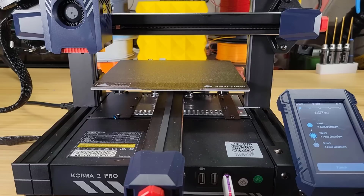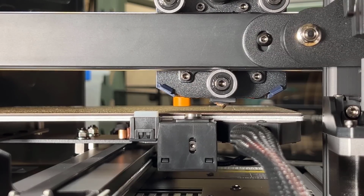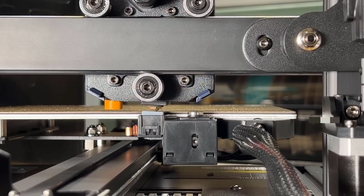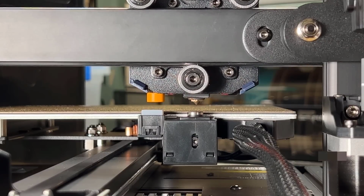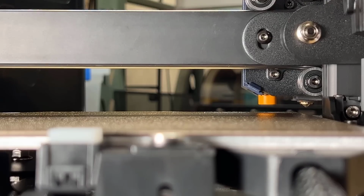After that, it will home the machine, heat up the nozzle, and move the print head to the back of the print bed to wipe off the filament residue using the silicone block. Then, it will move to the tool height gauge to automatically set the Z offset. This is followed by a 25-point auto bed leveling using the inductive sensor.